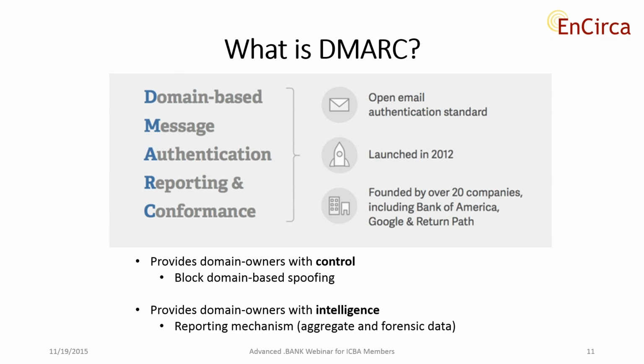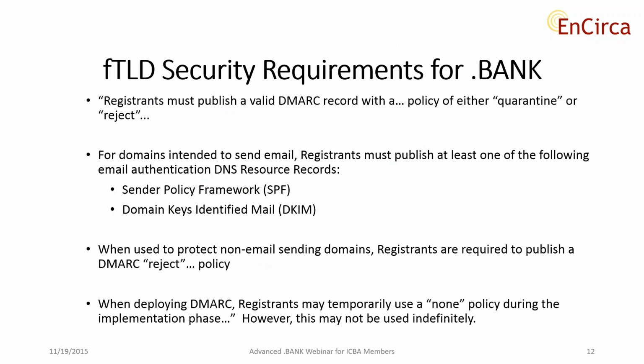Fundamentally, DMARC provides you with two things. As an owner of a domain, it gives you control over what is allowed to be sent over those domains, and it also gives you intelligence. It enables you to see what is being sent. So if we take you through then to the next slide, we'll talk a little bit about, okay, specifically now, as it relates to .bank, what do I have to do? What do I have to do to be compliant with FTLD's security requirements?